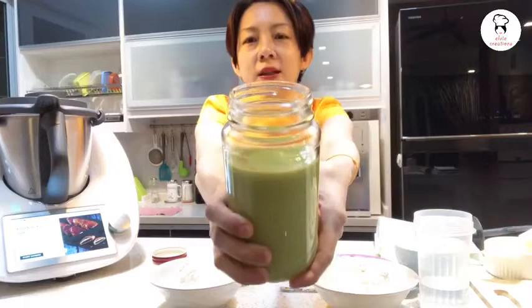So later I will do kaya kok and kaya puff, and this is the kaya, purely homemade.